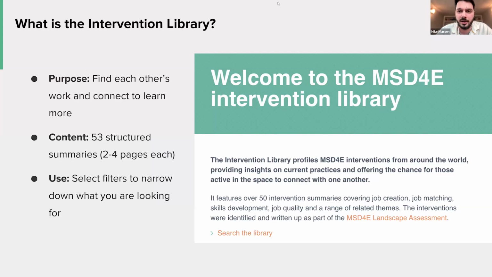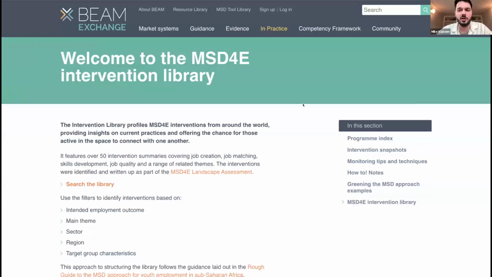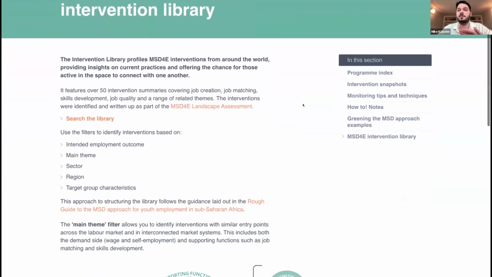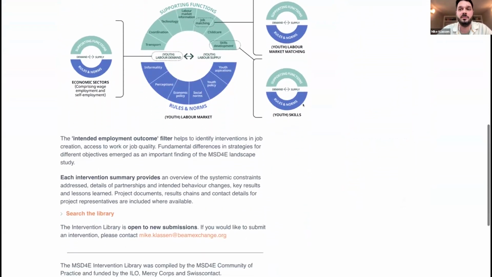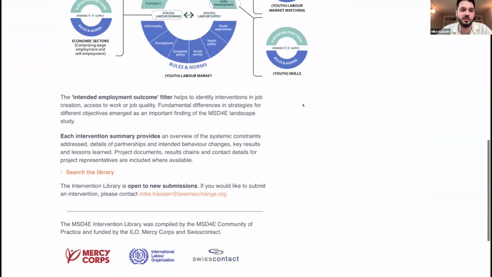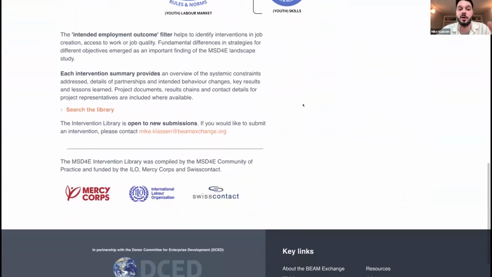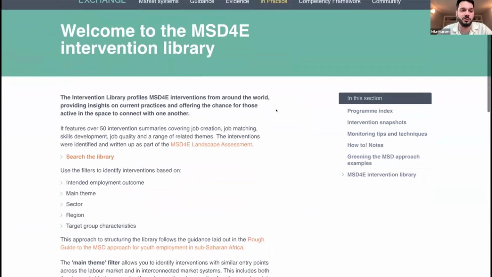On that note, I'm going to take over the screen share, and you've got the link in the chat if you want to have a look yourself as you go. Let me show you what it looks like. I'm starting here on what we're calling the landing page. This just gives you a little bit of context. There's not a lot of information here. If you've never heard of it before, this is your one-page overview. What is this thing? Where did it come from? But the main thing I want to show you is what happens when you actually try and search the library.